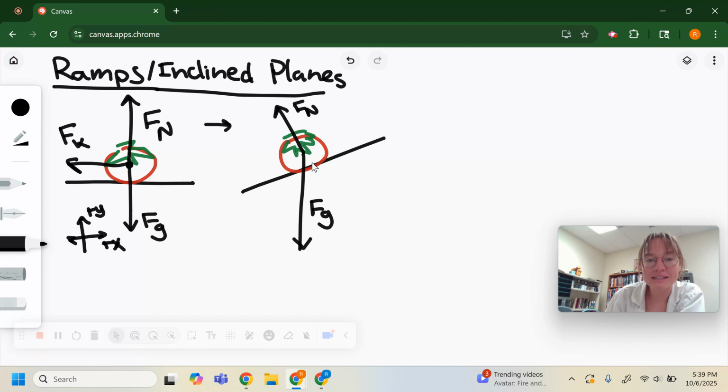Okay, lastly, there would be a force of friction, and because this tomato is sliding down the ramp, it would be a force of kinetic friction. This force of kinetic friction is going to be parallel to the ramp because it's going to be between the bottom of the tomato and the surface of the ramp. So it's going to be right along that line here. Friction is not going to shove the tomato back this way at a straight line like this. No, because that's not the way that the surface of the tomato and the surface of the ramp are in contact with each other. Instead, it'll go this way. So there is our FK.